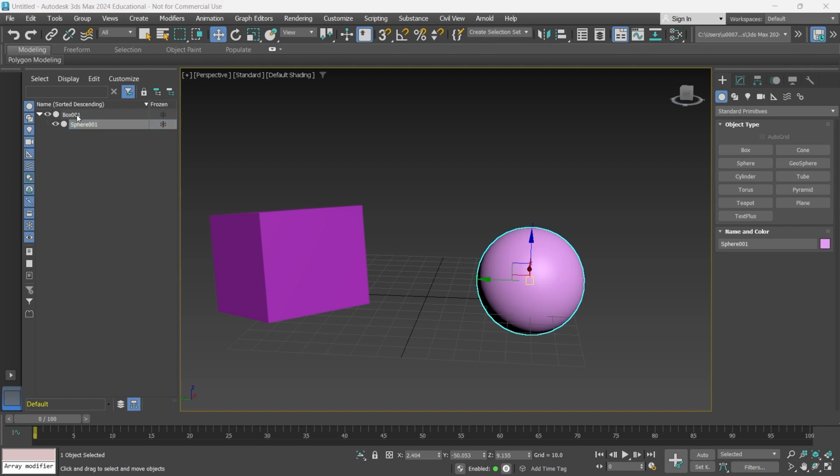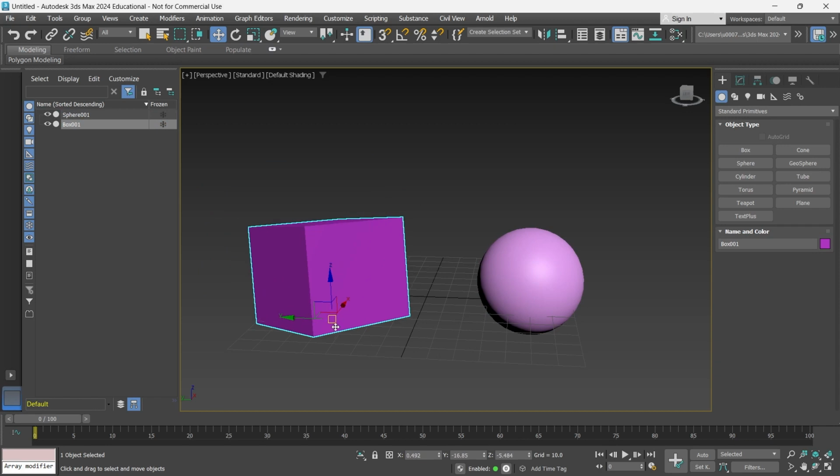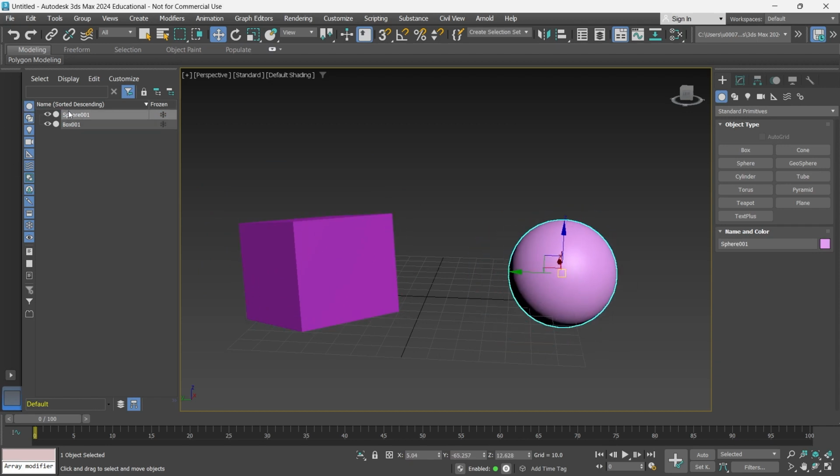Yeah, and we can have more than one object in a hierarchy. So just to let you know, if you want to remove an object from the hierarchy, what we do is we just drag on it, and we drag it out of the hierarchy. And now these are no longer arranged in that hierarchy, and they won't be affecting each other. But if I drag the sphere back in, I can add another object in here.